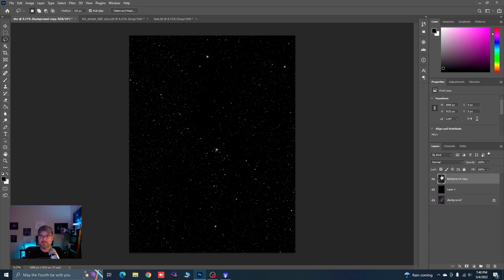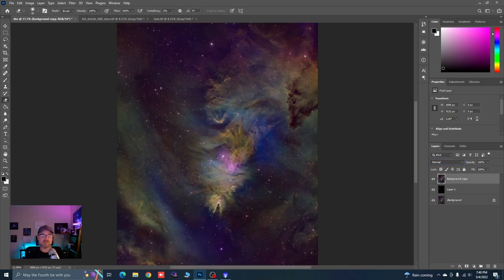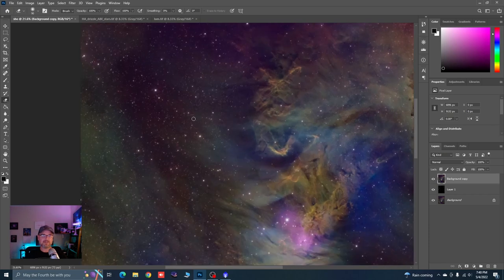Now we're going to take this bottom copy here. We're going to push it up so that it's on top of that brighter star layer that we just created. We're going to take that brighter star layer and change its blending mode to screen. And then we're going to select the top copy, and grab our erase tool. Want to make sure that opacity and flow is at 100%. And then we just turn these stars back on.